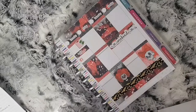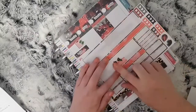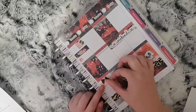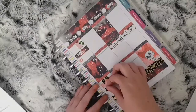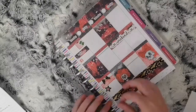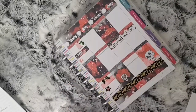At the bottom, I use a quarter box from the kit along with another one of those foiled bow stickers to mark that I need to film next week's plan with me. And then use another foiled star to mark that my eldest has new Cleo after school. And then lastly, I use another one of those appointment labels with a unicorn sitting at a desk to mark that this is when my youngest's homework needs to be handed in.